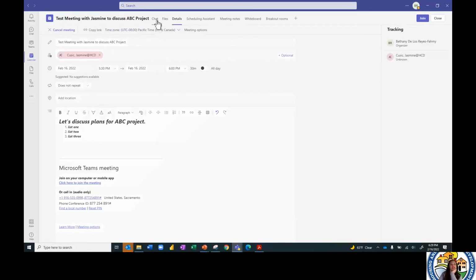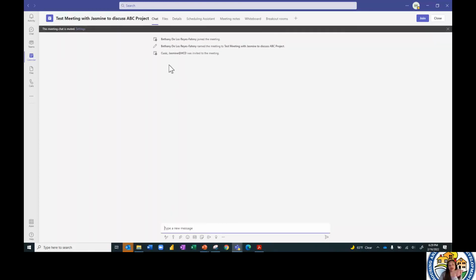So I'm going to go ahead and click on this chat, for example. In this case, our meeting obviously hasn't happened. I'm not with her right now, but if there was a chat that I need to backtrack, here you are in that chat view, and I could backtrack to see anything that was discussed, shared, and so forth.